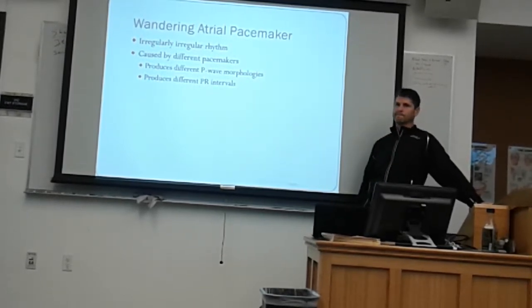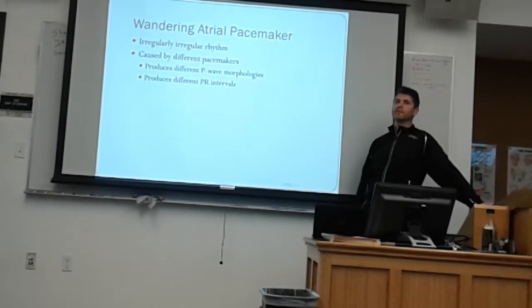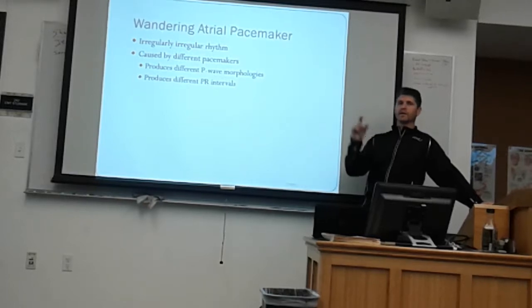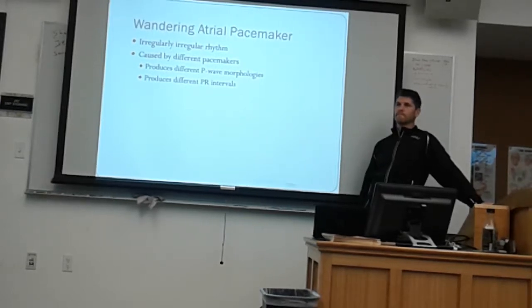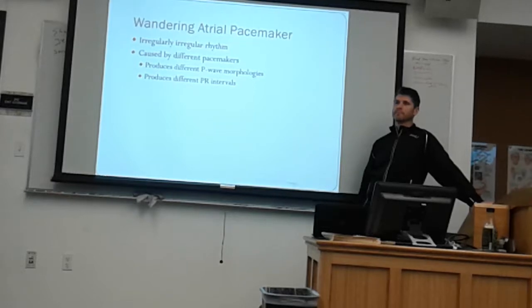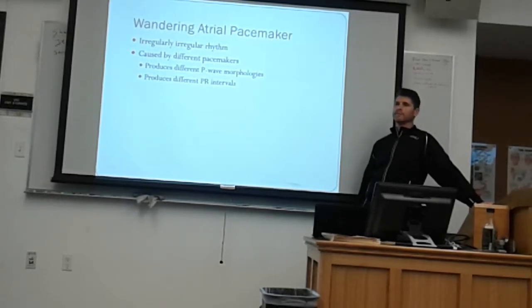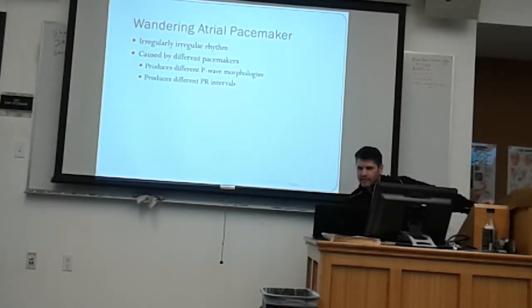So if it was a regular rhythm but wandering atrial pacemaker, what would the clue be? You just see different P waves. But if the P waves are so close together, it's still telling you that the pacemaking location has been moving, and that is inherently not good. They could be a similar distance apart, but they might be coming from different angles. Correct. So the P waves would look different because this spot here and this spot here are the same distance, but they will look different. And that is telling you that the SA node does not have total control over the heart. Although it might be one of the pacemakers, we don't know, but it does not have all of the pacing of the heart. So there are other cells involved for whatever reason. So that's kind of a possibility.